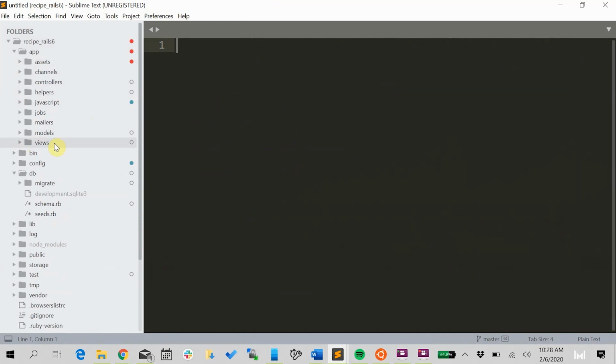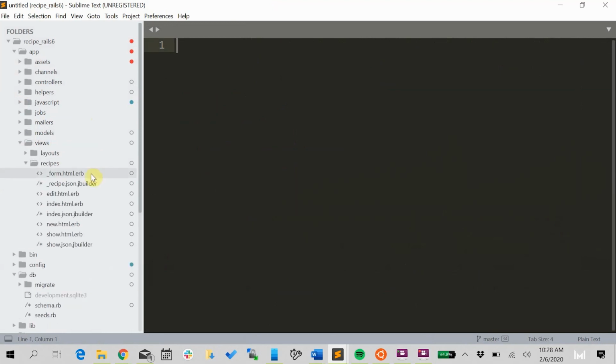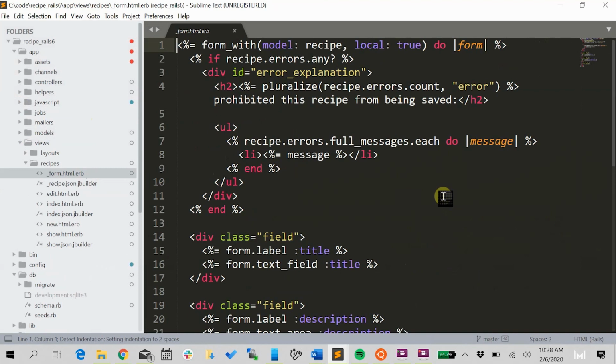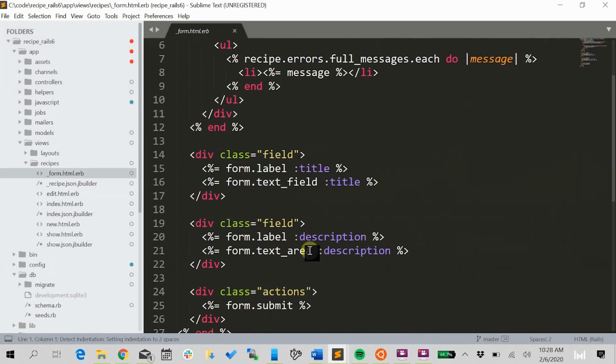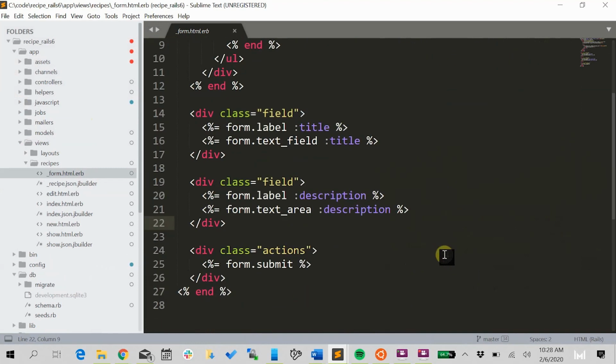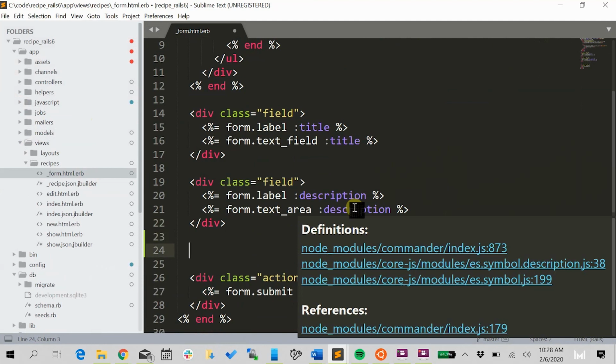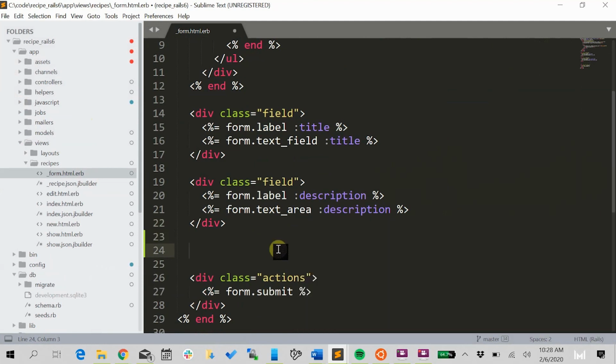We're going to go into views, and we're going to go into recipes, and we're going into our form. So we want to keep our title and our description, but after our title and description, we're going to want to add ingredients and steps. So I'm just going to add a heading. We're going to style all this up in the next video, but I'll add a heading called add ingredients.